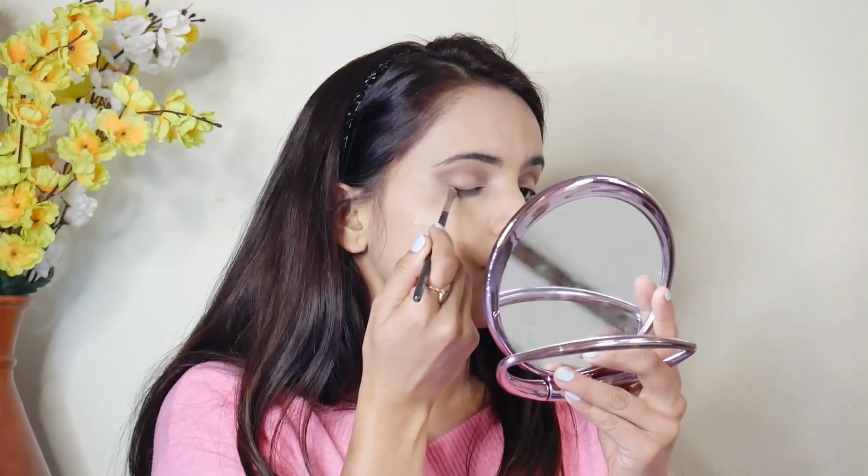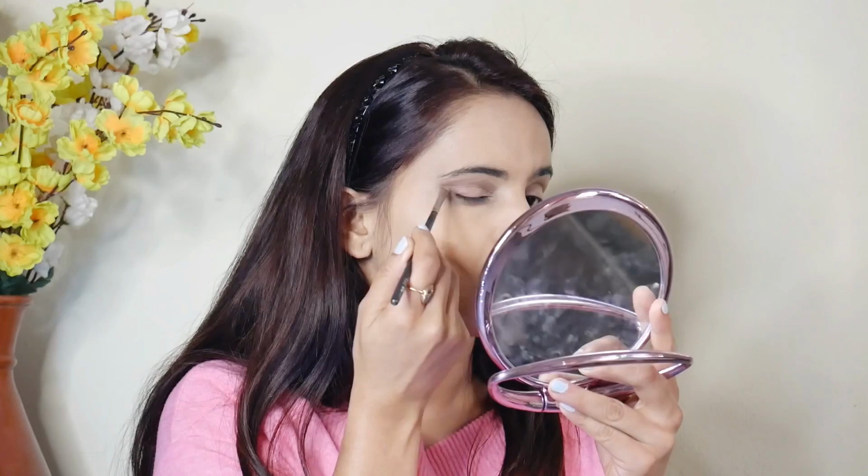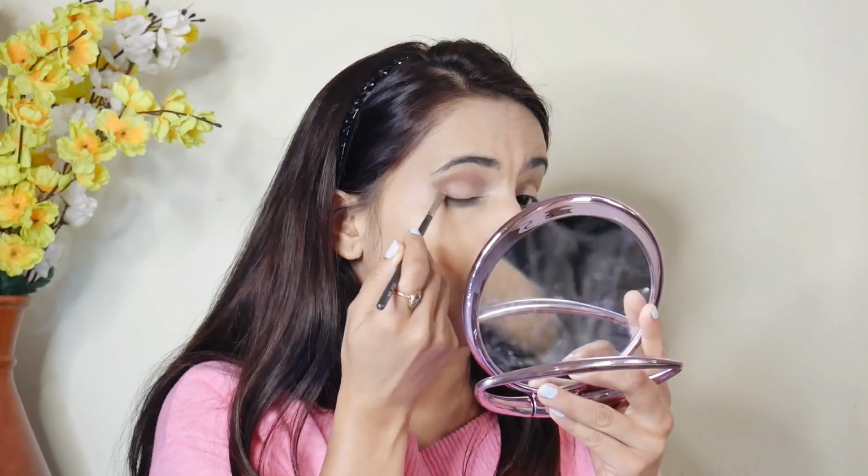Now I'm taking a flat shader brush, and with that I am just intensifying that line which is blended anyways.